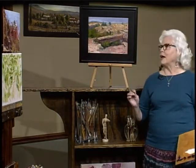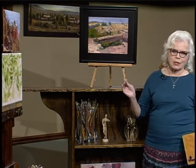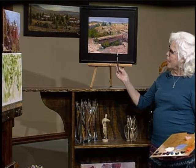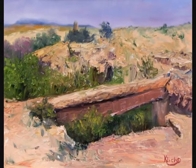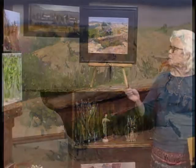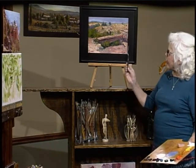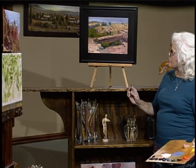I was in love with the agate log in the petrified forest, and so I wanted to show you just how that turned out. I took it home. I made very few changes on it because it just really didn't need them. I darkened this area in here to show a little more depth, and now you can really see this gully that is going through there that's full of trees, and you can see this agate log that has been supported with cement. And eventually, someday, maybe in another 1,000 years or million years or whatever, that log will be washed away. But as for now, it stands. And so that is the agate log in the petrified forest in Arizona.